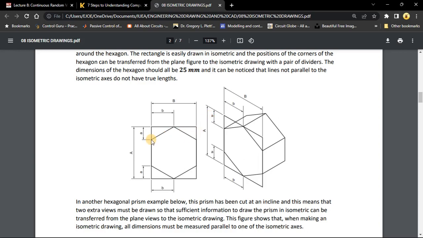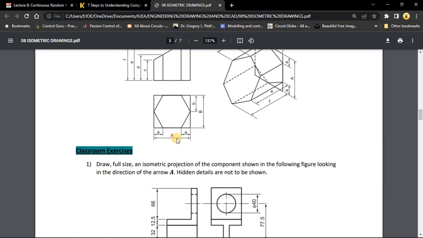So we'll be projecting all these distances to that cuboid, to the sides of the cuboid, and then mark off those distances in an isometric drawing. That is the simplest explanation I can give you.